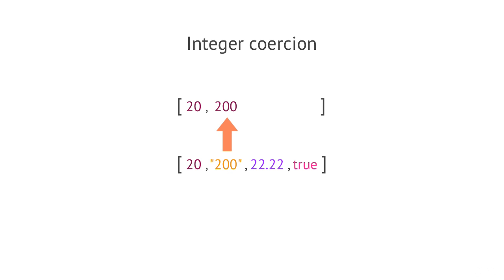Now, secondly, we have a string. Now, if the string resembles a formatted number, then PHP is very smart. It can look at that string and convert it into a number. If, however, it contains something like a sentence or a word, then the PHP compiler will not be able to coerce that data type, and you will get an error. And that's actually what you want. You want to get an error so that you know you're passing in a wrong parameter. So, in my case, this string of 200, yes, it is a string, but it's not a word, it's not any sort of legible English, it is in fact all numeric. So that can quite easily be coerced into an integer.